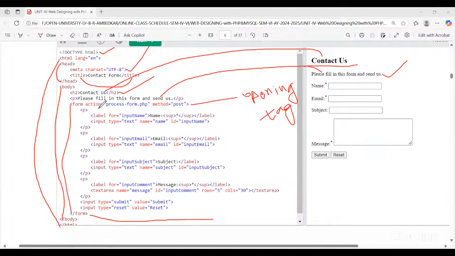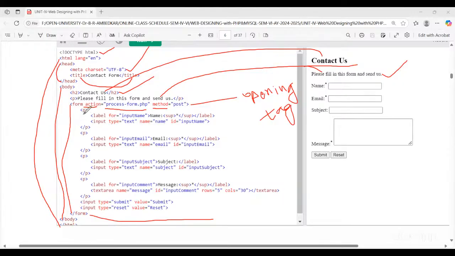In the opening tag, we are using two attributes, action and method. For the action attribute, we are passing the file. This is a PHP file script we are passing. So the script file name is process-form, a PHP file. For the method, we are using the post method.